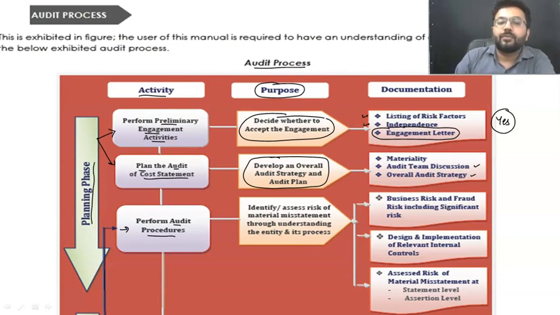That means you are going to find out the various areas. You are going to identify, or you can say understand, the various processes going on in the organization itself, so that you can find out that yes, these are the risky areas. That depends upon the areas particularly, right? So you're understanding the entity and its process, identifying and assessing the material misstatements.